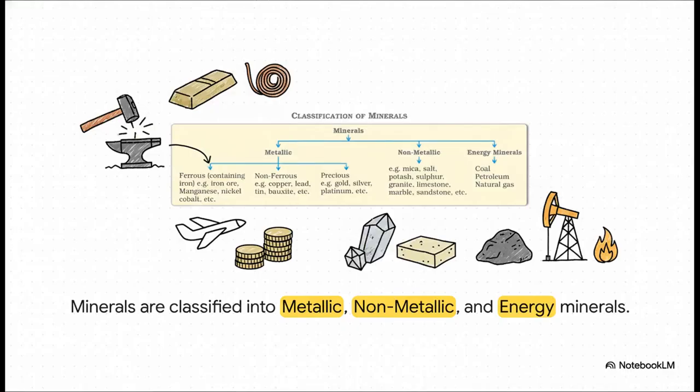Look at how clearly this slide shows the classification. Minerals are broken down into metallic, non-metallic, and energy minerals. For your exam, it's a very good idea to remember at least 1 or 2 examples for each category. Like iron ore for ferrous, copper for non-ferrous, mica for non-metallic, and of course coal for energy minerals.